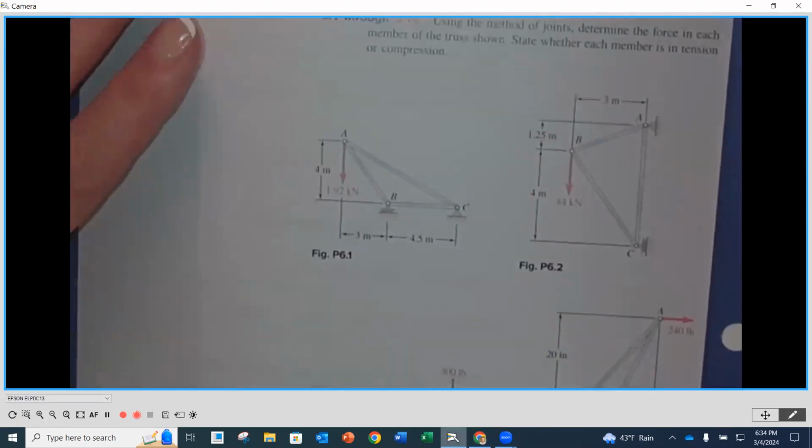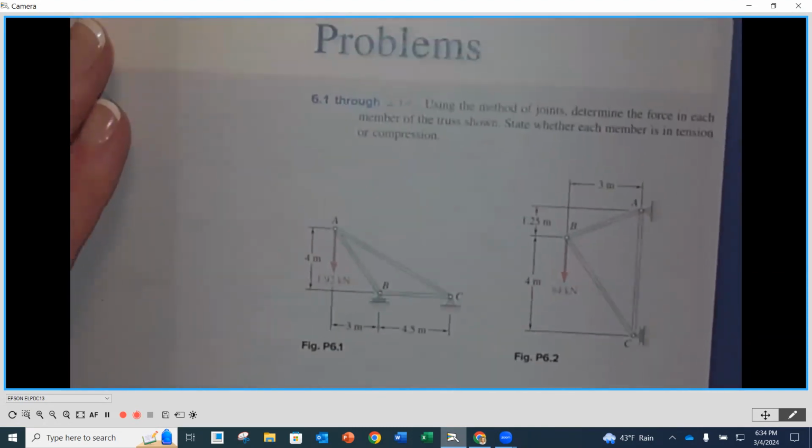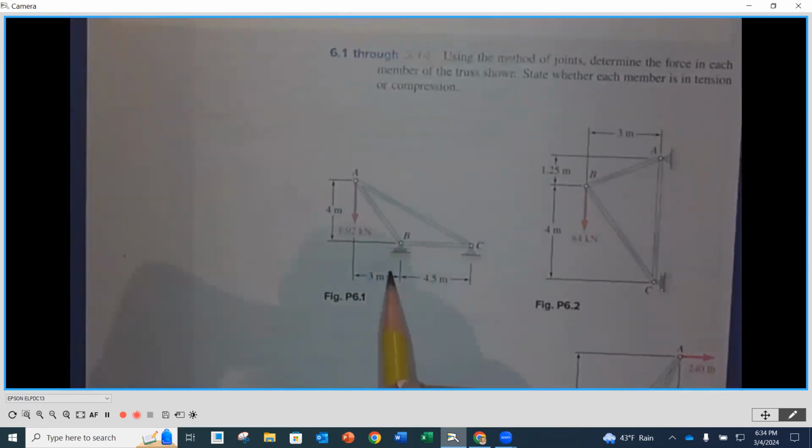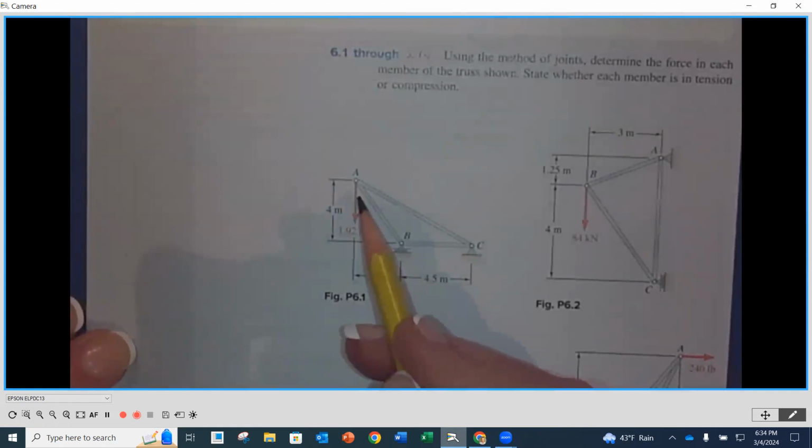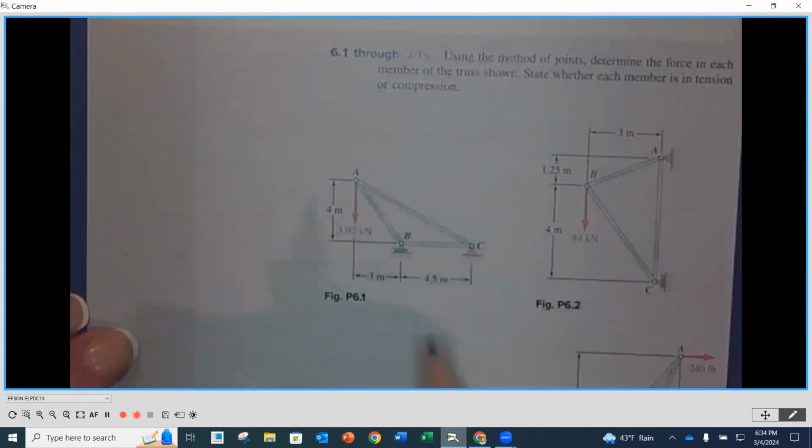So underneath here, problem 6.1 on page 288. This is going to be the truss that you need to work manually. You don't need to do MD Solids if you don't want to. You don't have to hand in a screenshot or anything, but you will work manually, and you're going to determine what are the forces in each one of these members. And this is a standard truss problem.